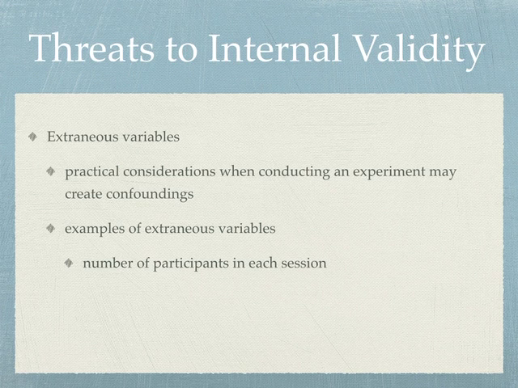Having different experimenters. If you have experimenter A does the control condition and experimenter B does the treatment condition, well, maybe it's not that your control condition and your treatment condition are different. Maybe it's that your experimenters are different. So again, those are things that are extraneous variables and that you need to control for in some way so they don't become confounding variables.